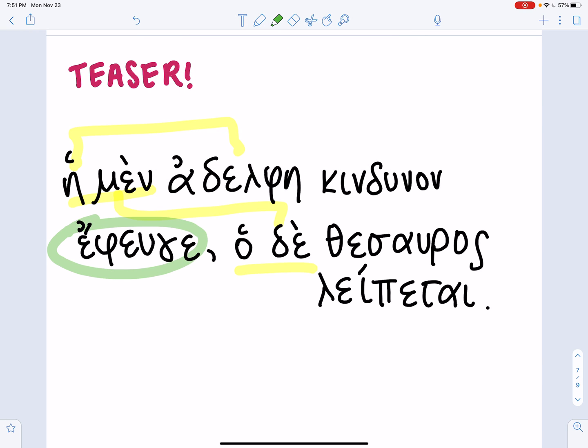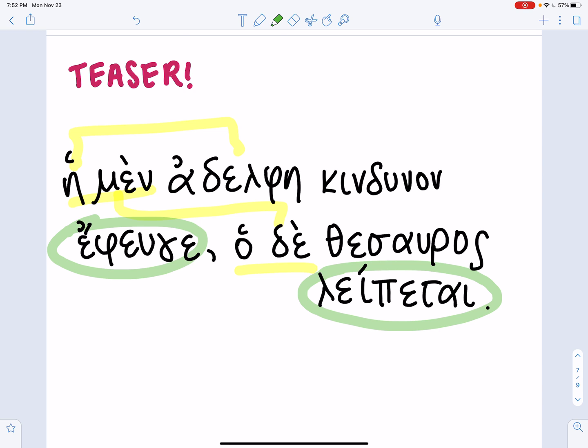And let's see if we can find our verb in the second half. Lepetai. It's okay if you could not recognize that. It's an ending that we have not learned, to be fair. But we should be able to recognize this lep beginning. And with this, we should be able to recognize this form at this point because of what we learned today. And we should note that sauros is a noun. So by process of elimination, I guess you could say, you could figure out right now that this is the verb.